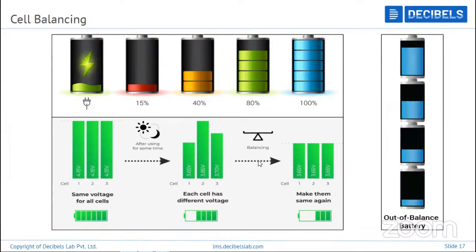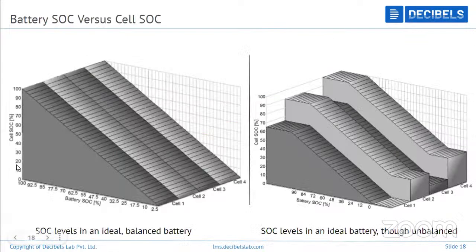So it is very important to balance the cells, both to know the true remaining SOC and also as a safety measure. Again, there is a graph to show you what happens when there's an imbalanced state. On the left hand side graph, LHS, you can see the SOC levels in an ideal balanced way. Cell SOC and battery SOC are in a very balanced way. But when cell SOC decreases or is in an imbalanced way, the overall battery SOC would also get disrupted and you won't be able to get an accurate value.